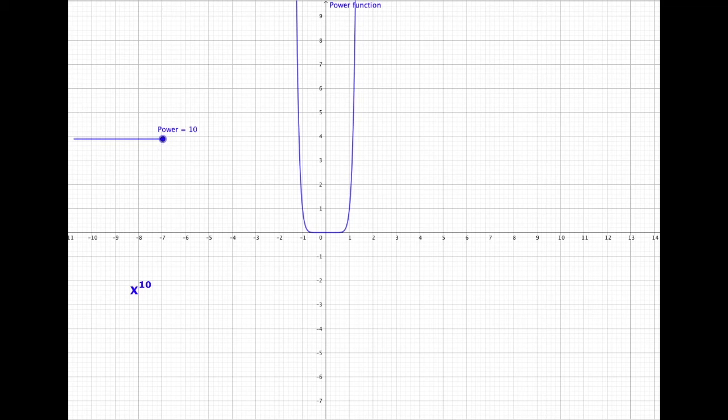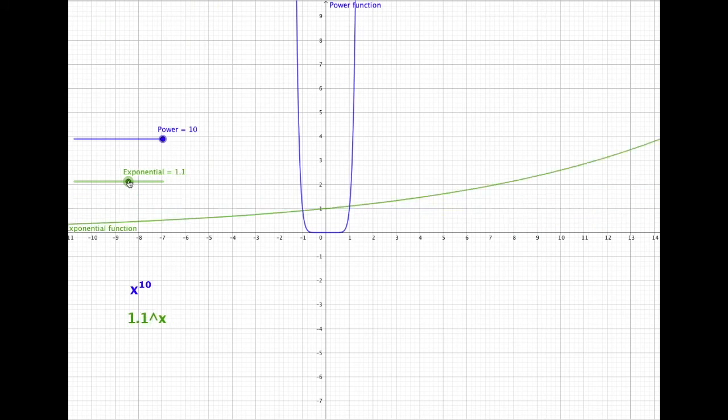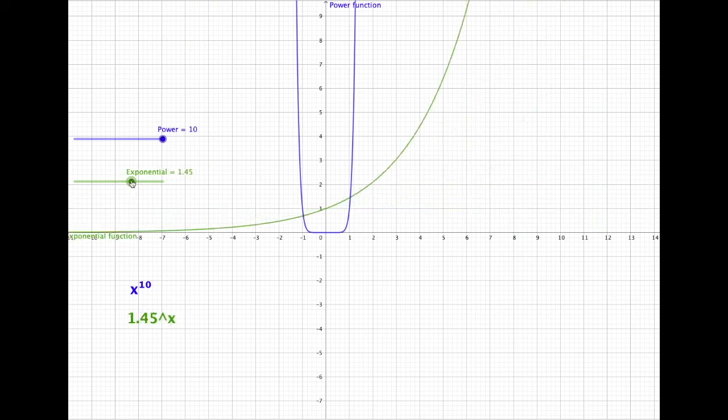Exponential functions, and these are a number to the power of x. So with the power functions, the number was the power and had to be an integer, a positive integer. For the exponential functions, it could be any number there. And what we can see is that if we go below 1, then we have a curve that comes from infinity downwards and then tends towards 0. And then as we go up into the positive, it flips round and they tend towards 0 as we go to negative infinity and go up towards infinity that way.